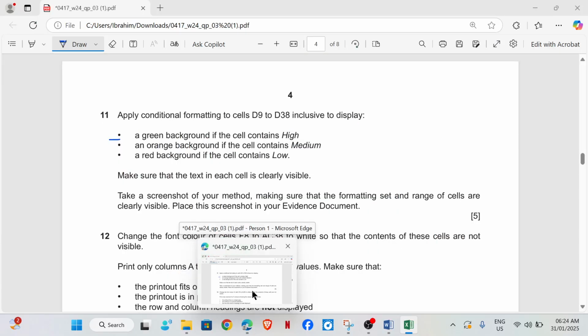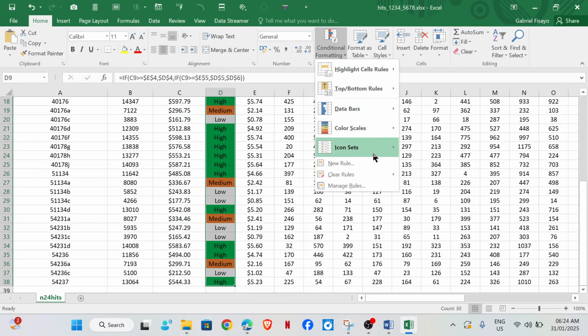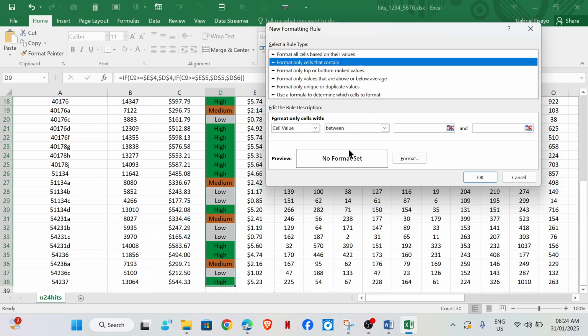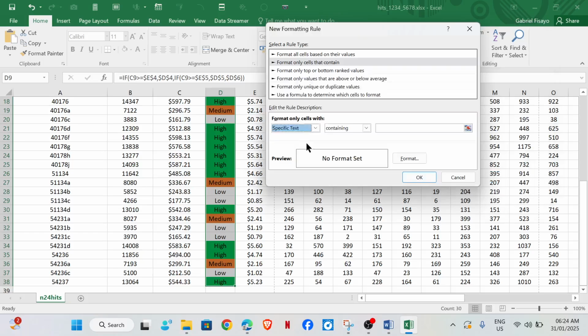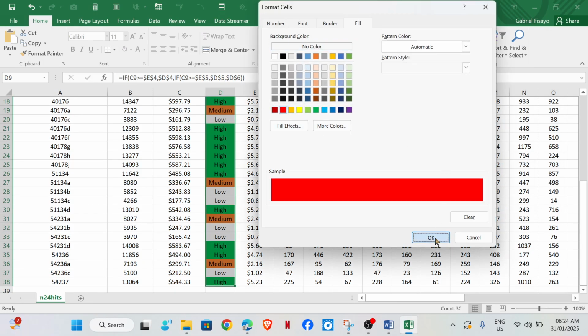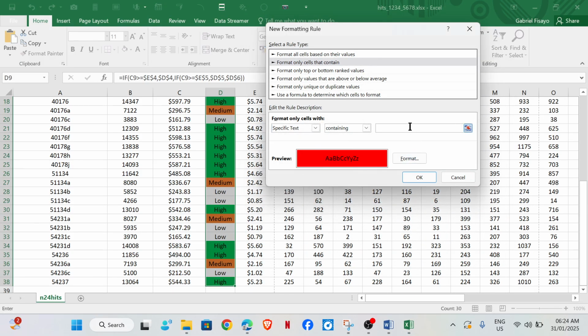And then a red background if it contains low. Red background, the cell contains low.